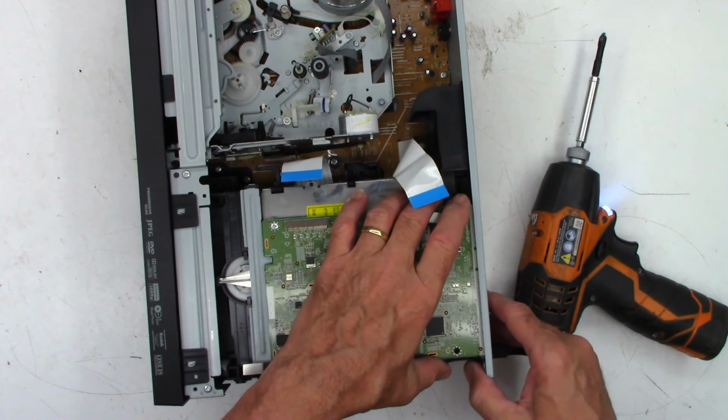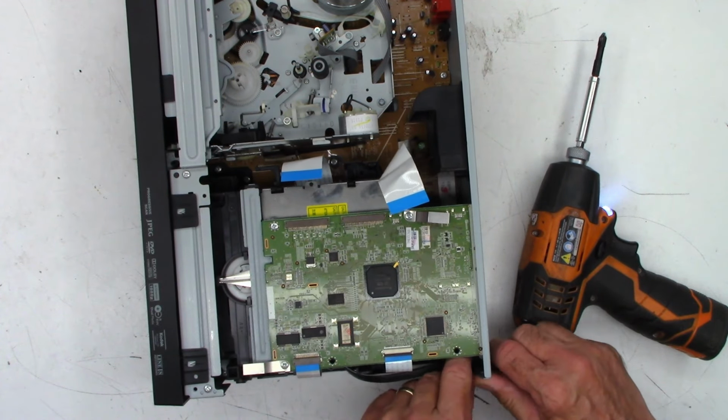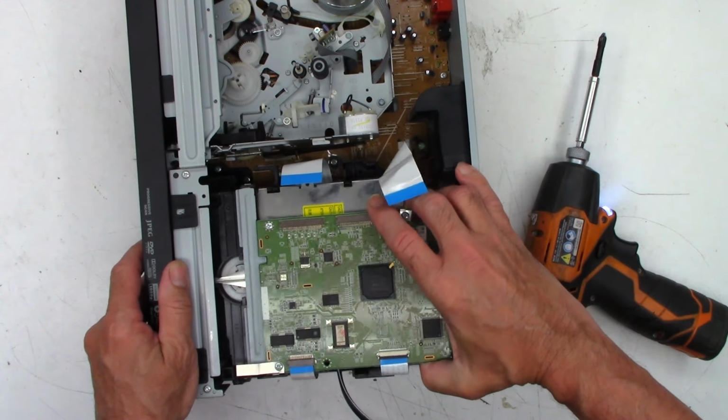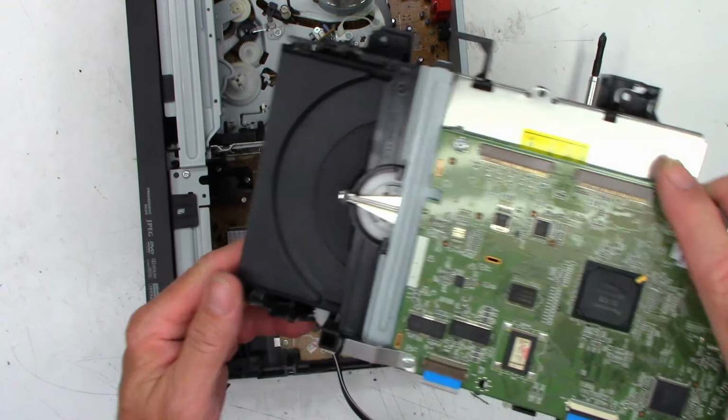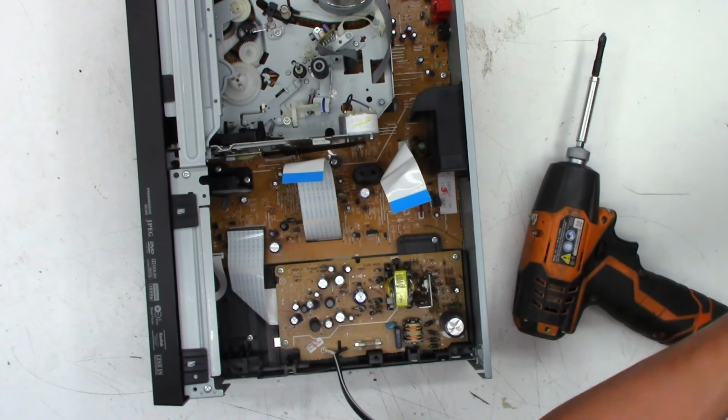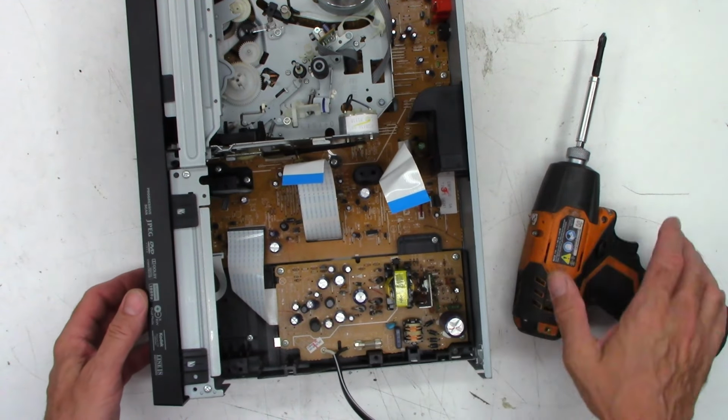Okay, this should just lift out with a slight bit of encouragement. We'll go ahead and release the AC cord. And it is out of the way. The DVD mechanism is completely free from the unit at that point.